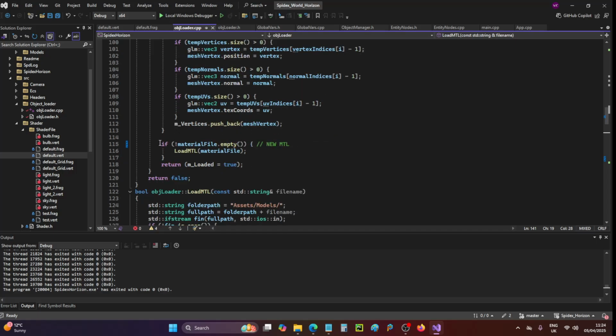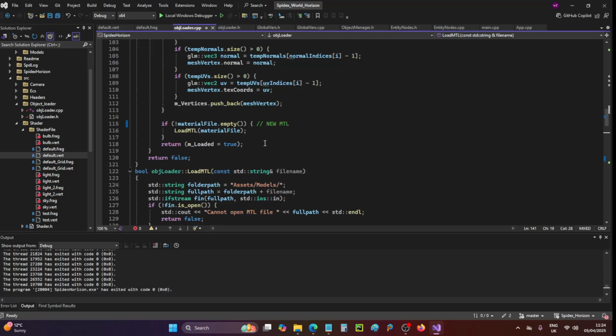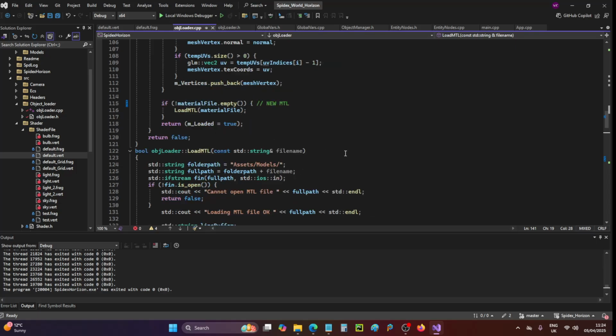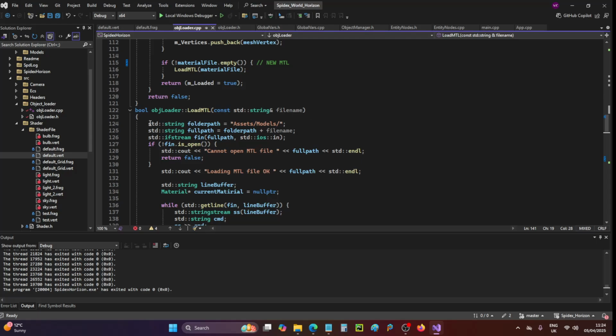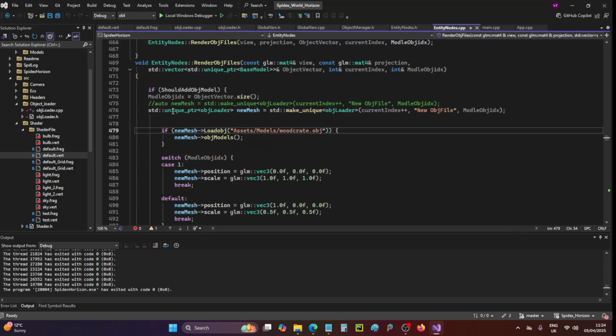None of this has changed, this is all the same. We then have to come through to here. This then calls the load MTL function. This just sets up the path to the file. The file is set manually at the moment in here.